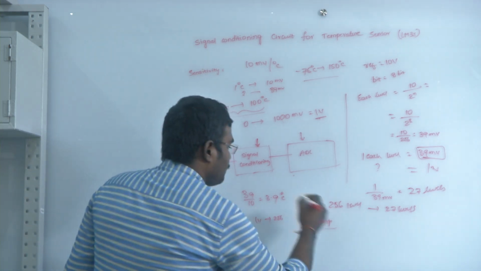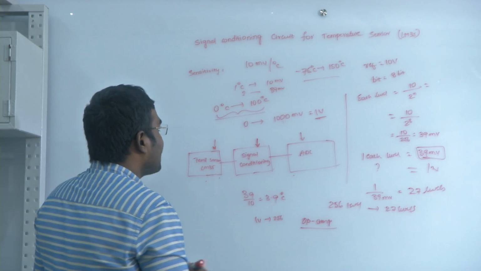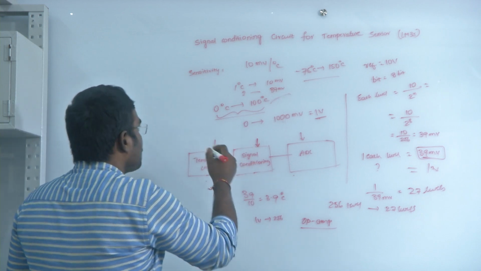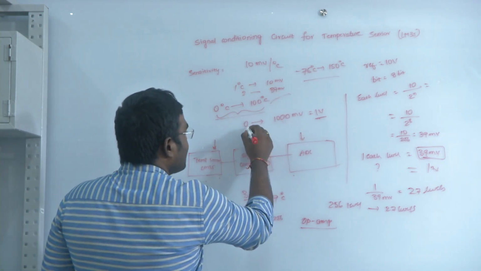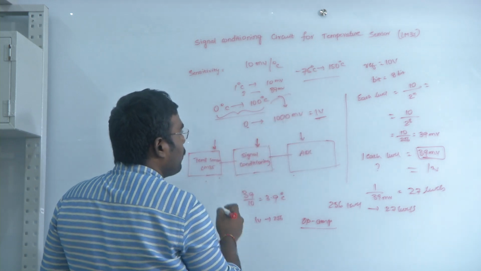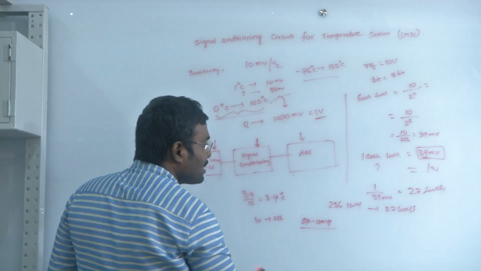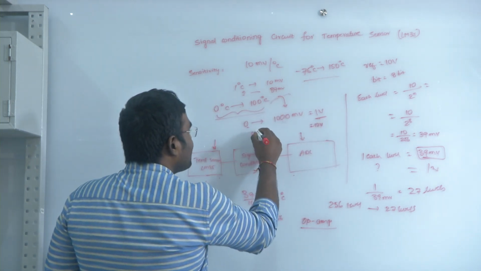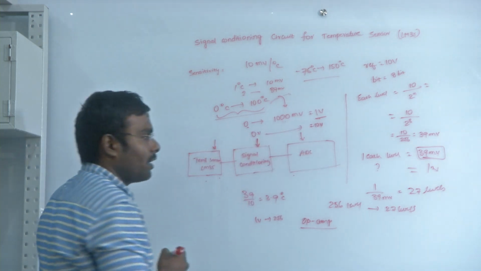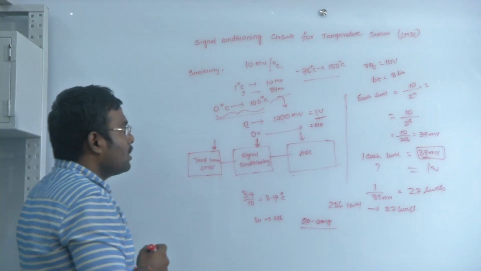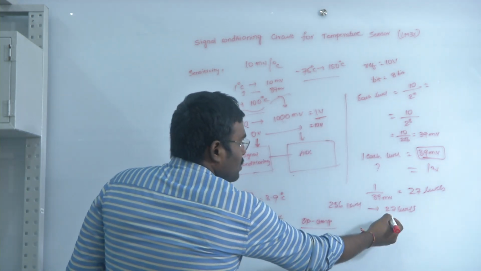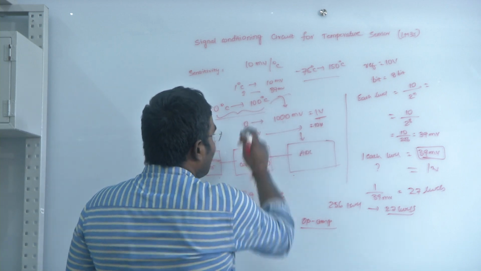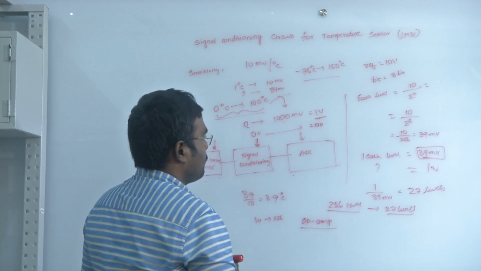Now in this case, the whole idea is that 100 degrees has to be represented with, so now if you observe, 0 degree is represented with 0 volts, and 100 degree is represented with 1 volt. But if, to utilize the complete levels of the ADC, I represent 100 degrees with 10 volts, whereas 0 degree with 0 volts, my problem would be solved. In the previous case only 27 levels were utilized, whereas if we have 10 volts as an output for 100 degree, all the levels will be utilized.